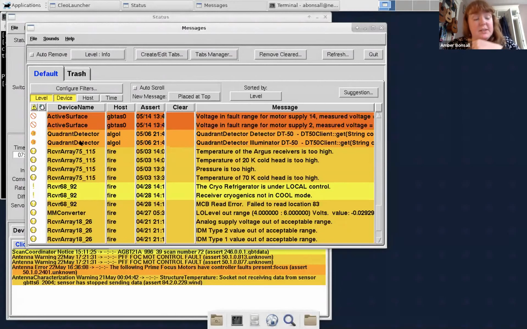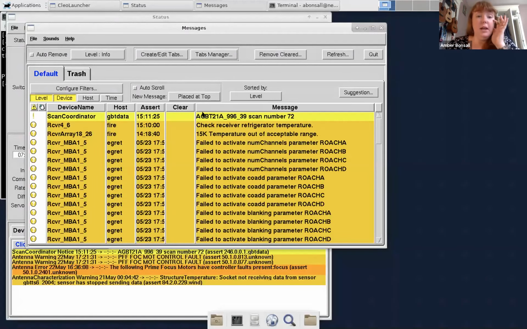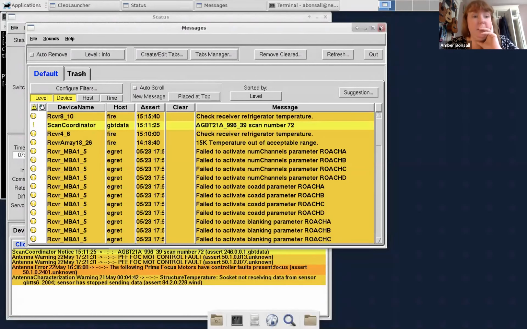Before I was a data analyst, I was actually one of the GBT operators. And I know that this is just a string error. It's nothing that's actually causing a problem with the GBT. The operators know which messages they should be concerned about and which ones they shouldn't. But this is why you're seeing it: it's claiming there's a string error, but it's not causing a problem. You can see there are hundreds of additional errors that the operators are actually seeing that you don't. You're welcome to open this up and take a look, but don't panic if you open this and see a whole bunch of faults, because very few of them actually pertain to you.